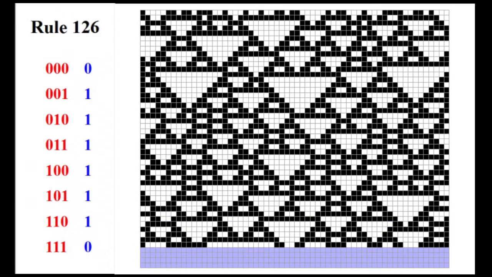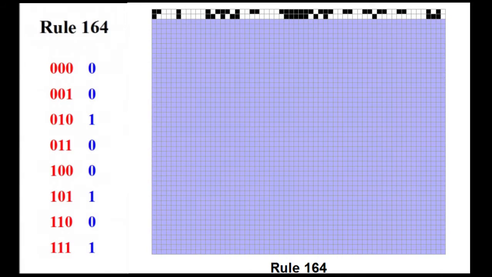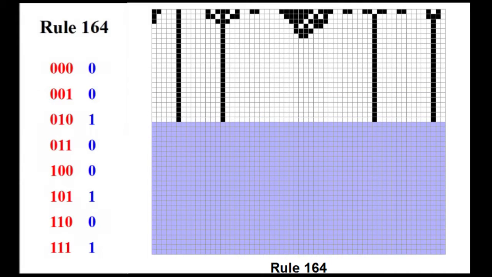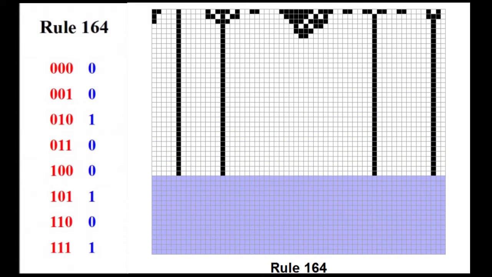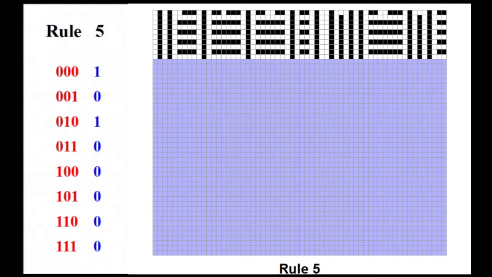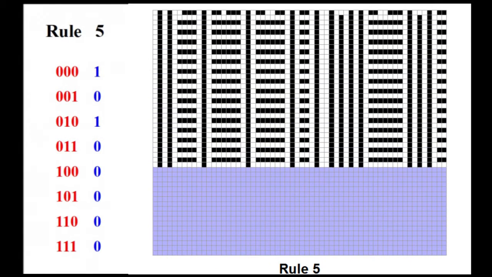We have eight binary choices, so there are 2^8, or 256 possible automata in this family. They're naturally numbered 0 to 255 by reading the blue column as a binary number. This one is then rule 126. If we change the blue column, we have a different rule with a different result. Some rules lead to very simple behavior where the initial patterns quickly die out to a constant. And some rules lead to simple cyclic alternation.